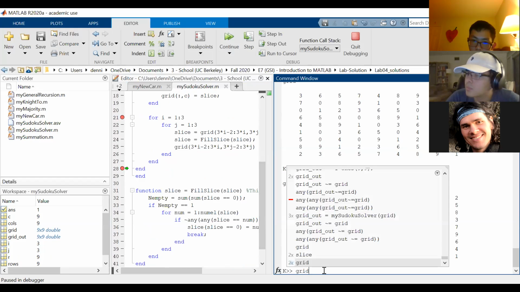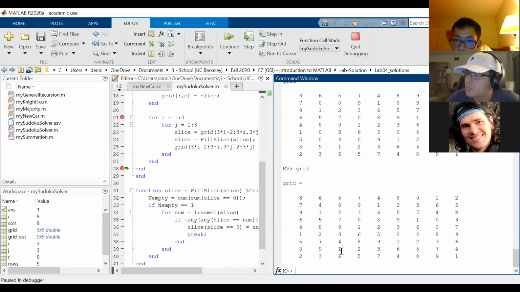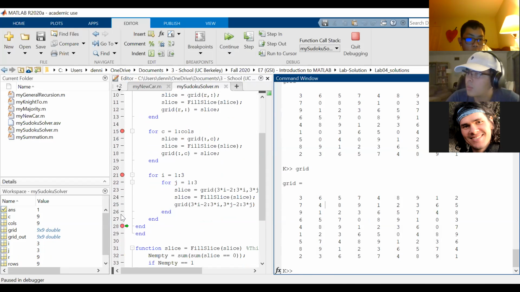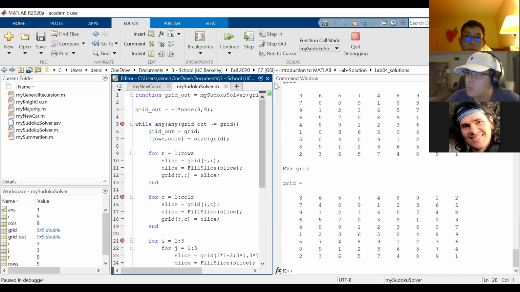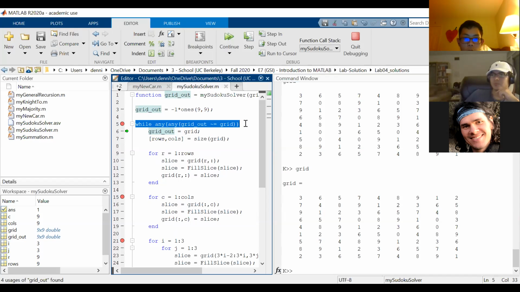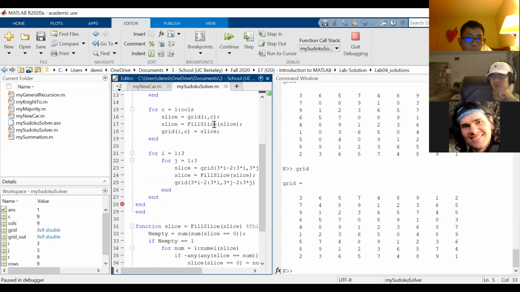Grid, whoops, yeah, grid. Okay, I think some of these have been filled out. Like this 0 is no longer this 0. So from here, I'm gonna remove the, no, let's keep these actually. If you step, you go one step, you'll find out that you're still in the while loop. So we'll keep doing this, and then I'll just remove this. I don't want to do this all again.